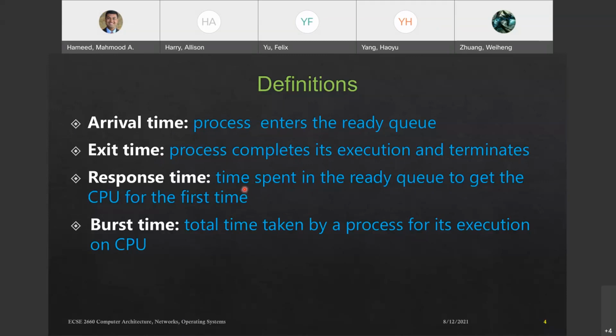Response time is the time a process spends in the ready queue to get the CPU for the first time. Not on average all the time, it is just for the first time. So it gets admitted to the ready queue, eventually has to wait until it gets the processor for the first time, then it goes into the running state. It may end up back in the ready queue because of some interrupt or IO event to be completed. So that would be requesting the CPU for the second time, but that is not counted in the response time. Response time is only ready queue to get the CPU for the first time. How quickly was I able to get the CPU for the first time I needed it?